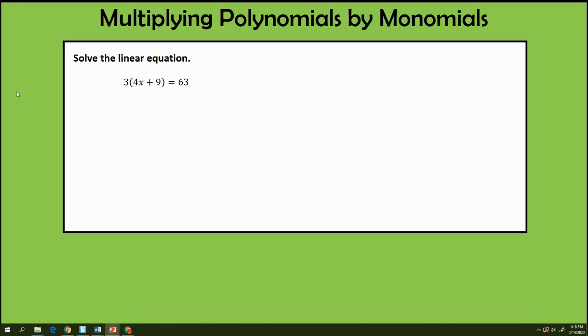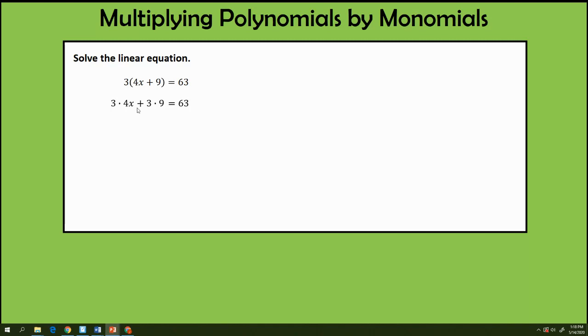So what we're saying is, if you look at your steps, the first thing we want to do is simplify each side of the equation. So there's a distributive process here, so we need to do that. So let's go ahead and distribute 3 times 4x, and then 3 times the 9, and then we still have 63 on the right side. The right side of the equation, you can't simplify that anymore. It's a single term, and it's 63.